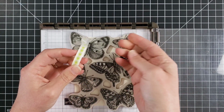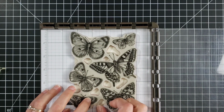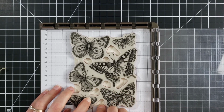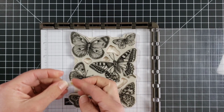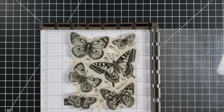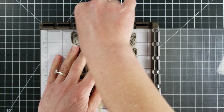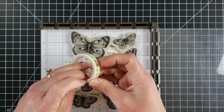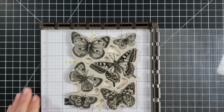Then I'm going to use a little bit of washi tape and just tear a few small pieces and attach my card front to the grid paper that I have laid down. So I'll do this in a couple of spots, try and hold it in place. And if you ever have problems with washi tape tearing your paper when you lift it up, then you may want to just touch that sticky side a few times with your hands just to remove a little bit of that sticky.